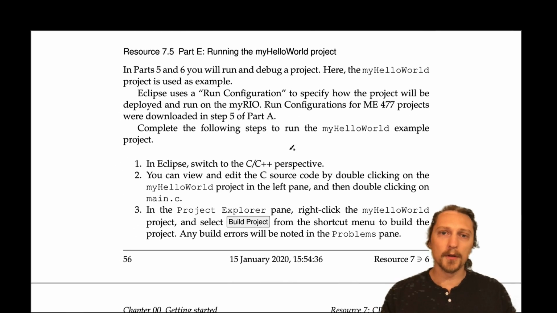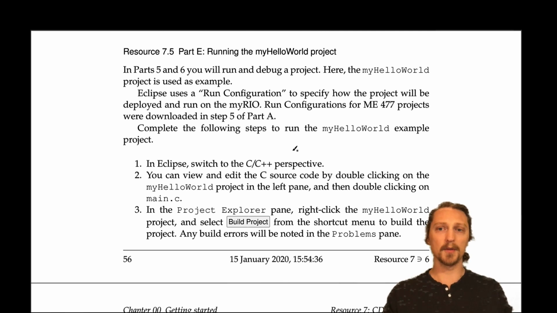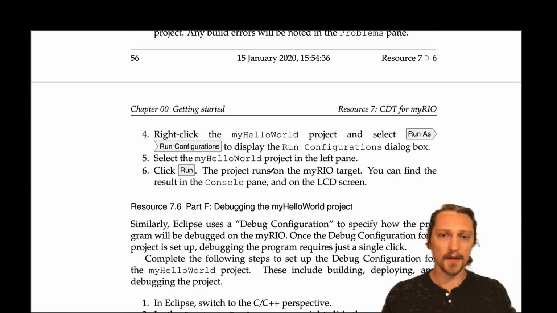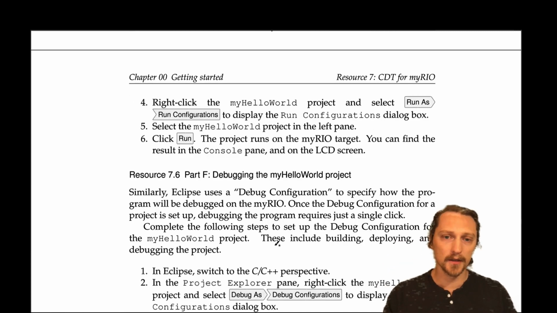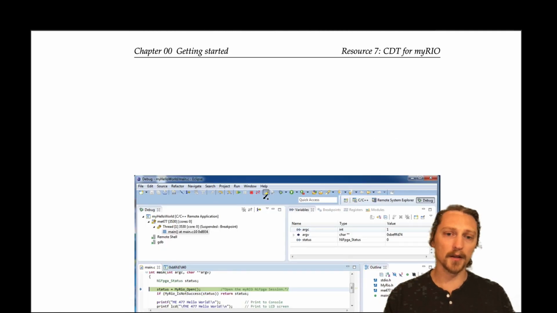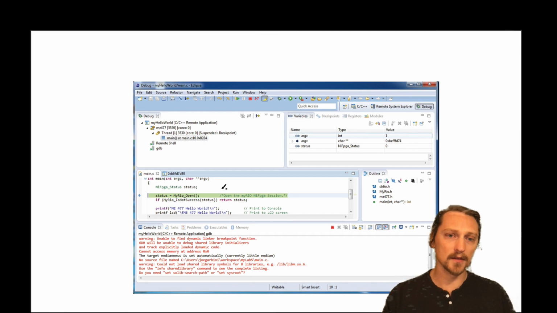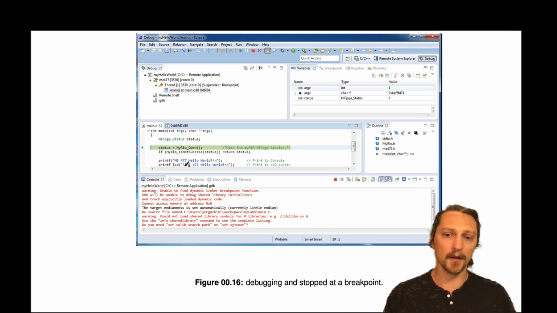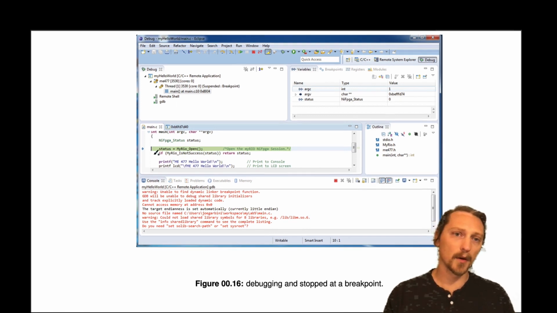This goes through and shows you how to run the My Hello World project, which is effectively what you're also going to be doing for your Lab 0 exercise. I just wanted to give you a little run through of how to do the Hello World. This also introduces you to the debugger on your My Hello World project. The debugger frame here shows stopped at a breakpoint what you'll be seeing. This is in the debug perspective.